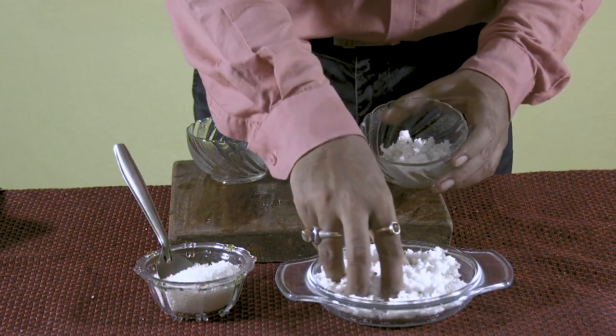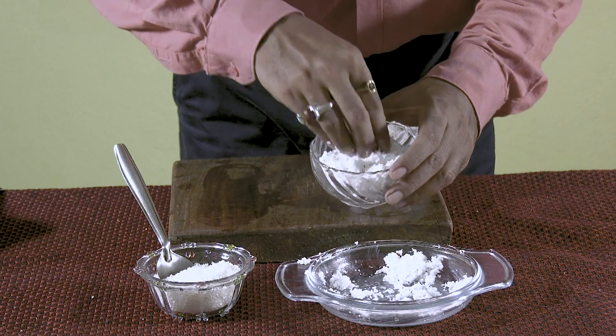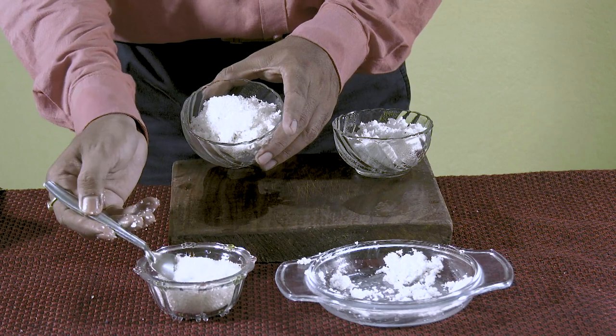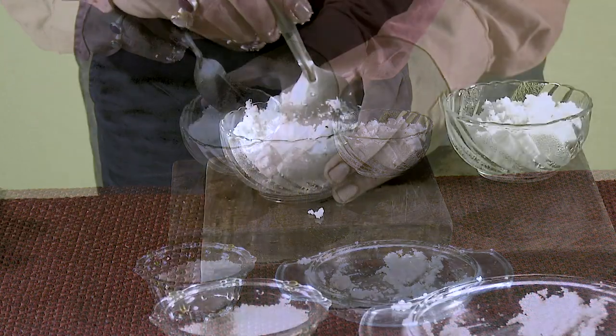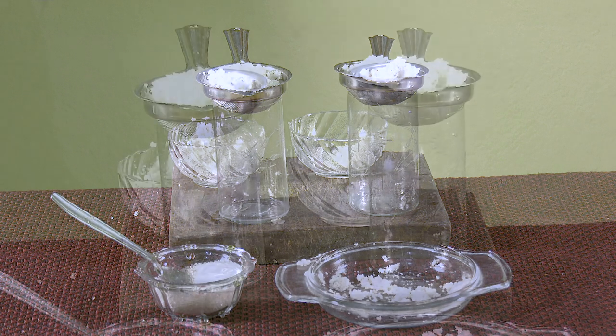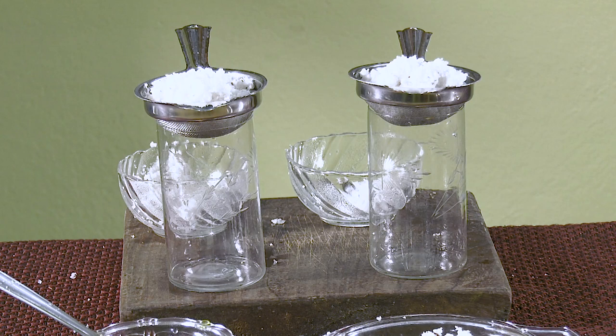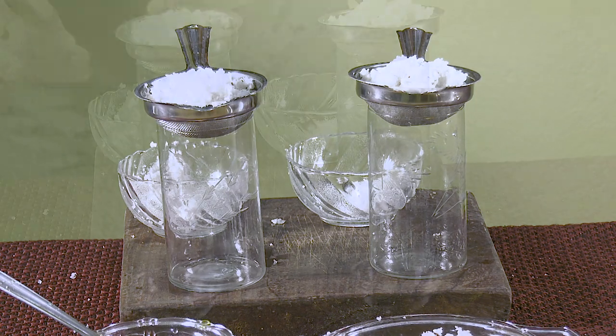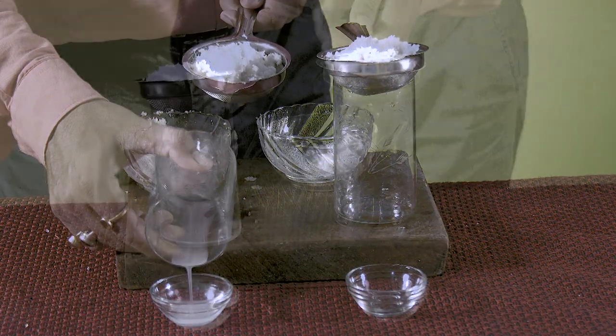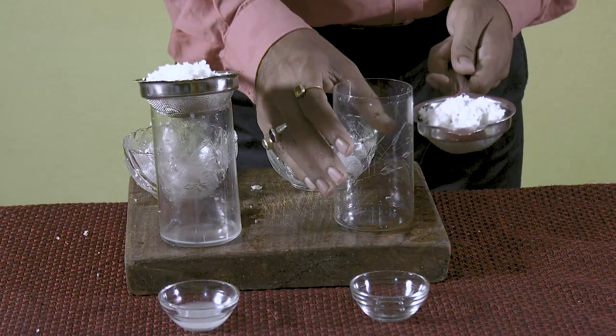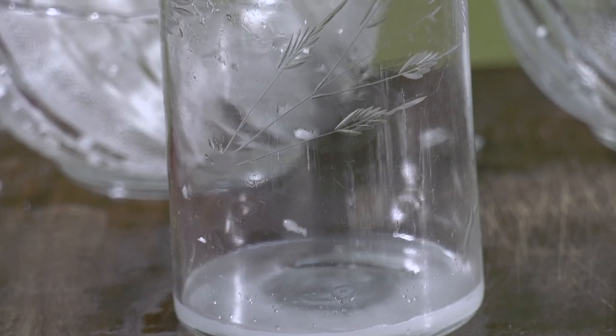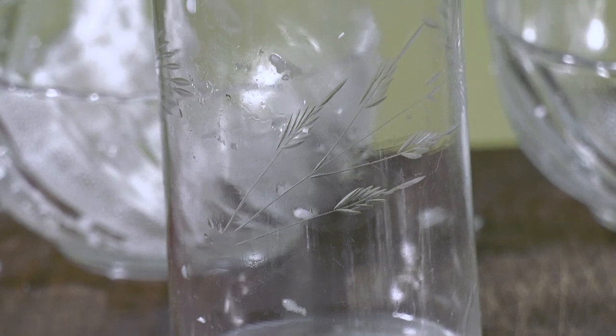Let us now move on to another experiment. We mix some sugar to one sample of the grated coconut and leave the other as it is. After 10 minutes, we shall see if there is any change in the two samples of grated coconut. We do spot some droplets of water here. Let us see the other sample. It seems dry. It seems the sugar has brought out the moisture in the coconut.